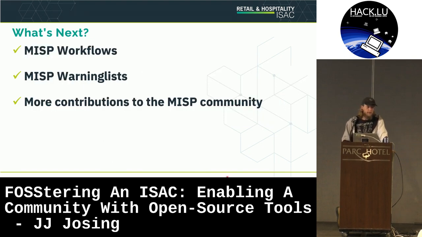And what's next for the RH-ISAC community? Next, we want to start looking at the MISP workflows. We operate under TLP Amber Strict by default. So if a member doesn't tag something or share something with an attributed TLP, we default to Amber Strict. And so that's the first place I would like to go, using a MISP workflow so that on publish, if there's no TLP tag, it automatically applies the TLP Amber Strict tag. I know there's a ton more things we could do there, but we haven't leveraged the workflows at all. And so that's where I'd like to start.